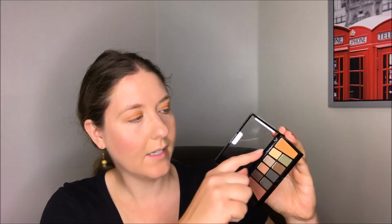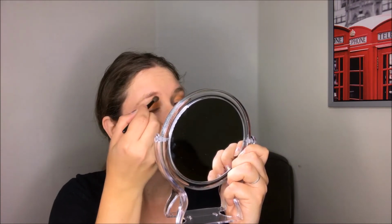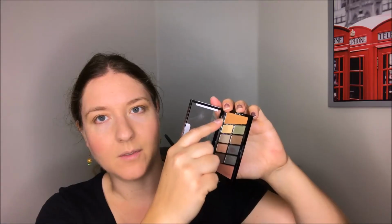All right, I'm going to take a little bit of this lighter shade here and put that on my brow bone. That is in fact what the back of this says to do, so let's try that out. Oh, it's very shiny. It's a nice shimmer shade. It's very pretty. I think I'm going to take that green shade in my outer corner, two down from the transition shade. I'm going to take this shade here and put that in my inner corner and see what that looks like. I'm not sure how light that's going to be. I want to put a little something there.